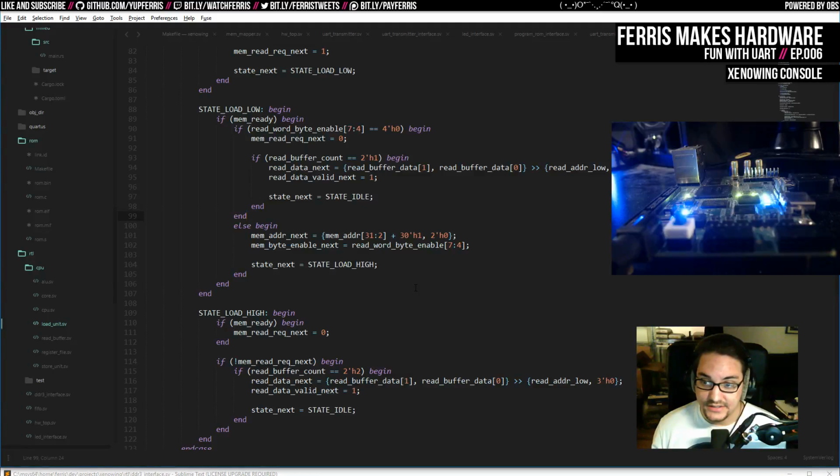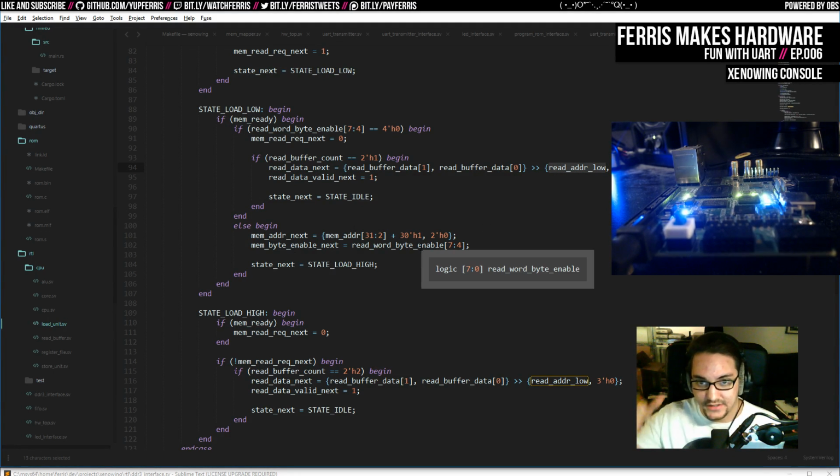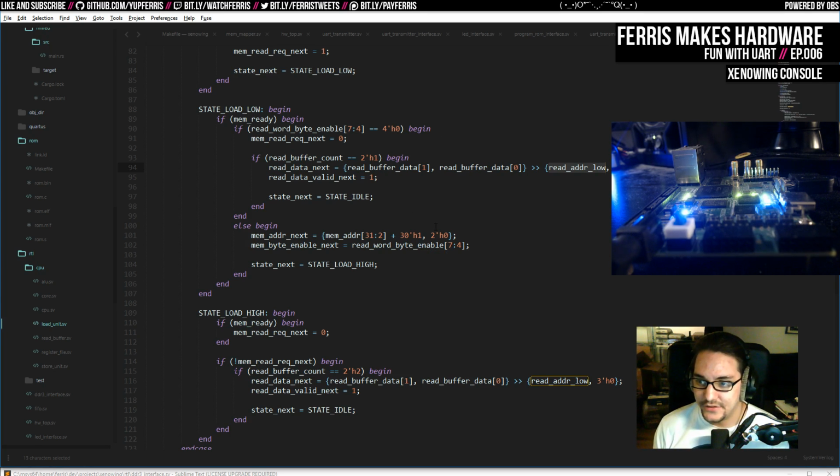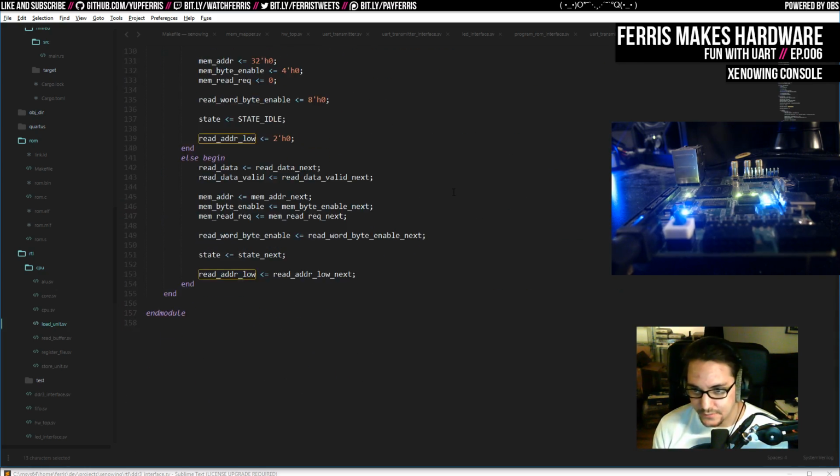And the logic itself is a lot simpler because I did a lot of this stuff as shifts. I basically read in a whole 64-bit word, and then I do some shifts to figure out which of the bits we actually need from there. So it ends up being a lot simpler.